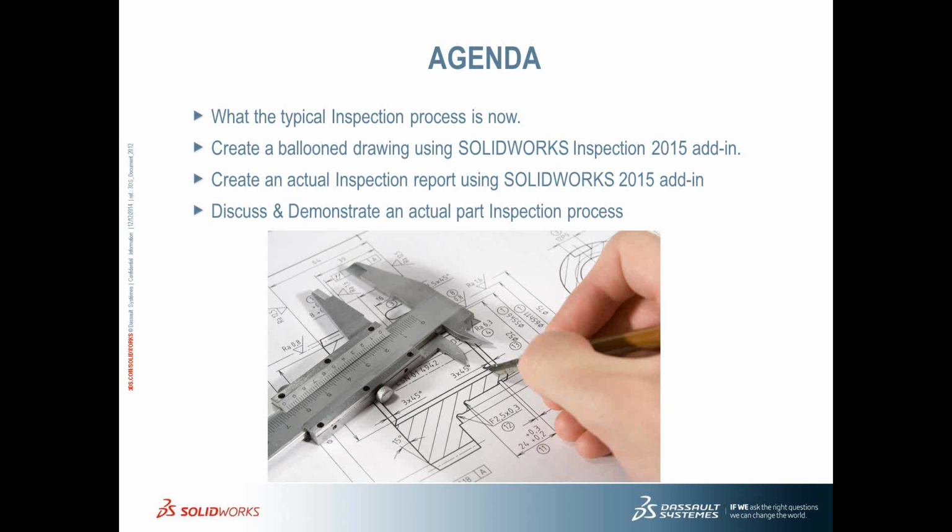John is going to walk through some of the technical aspects of SOLIDWORKS Inspection. We're going to create a balloon drawing using the SOLIDWORKS Inspection 2015 add-in. John's also going to walk us through and create an actual inspection report using SOLIDWORKS 2015, and discuss and demonstrate an actual part inspection process, matching that up against the backdrop of using something like SOLIDWORKS Inspection 2015. John puts together some cool stuff to walk through.